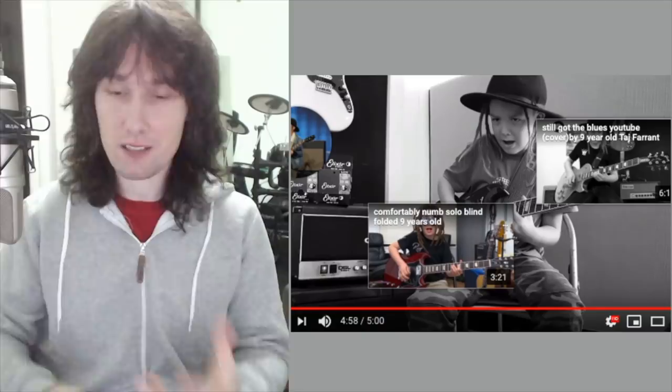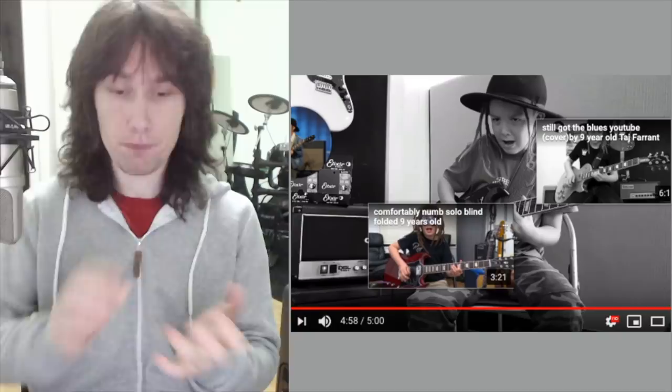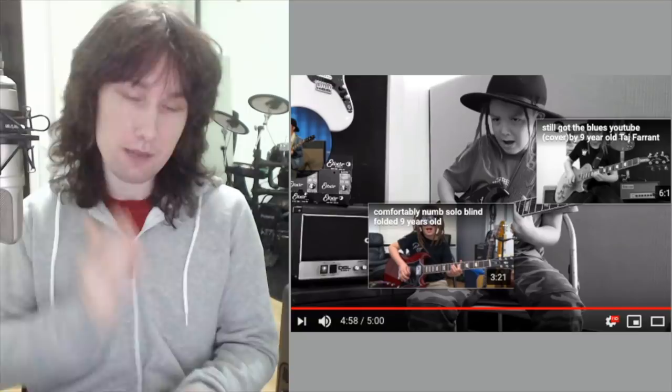And look at how much Taj is employing vibrato even when he lands on the string in a position where he can't actually affect that string by bending it in order to get that vibrato sound. He still tries to do something with it because that technique is absolutely embedded throughout his playing, as it is through all the top players. It's just an absolute bedrock of top level playing.